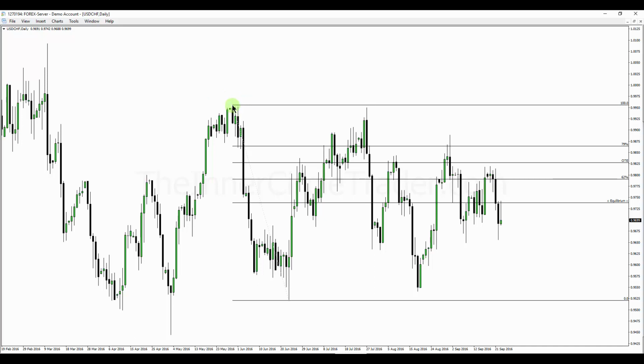And if you have the high here and you pull it down to the low here, when the market gets above equilibrium right in here, it goes right into the 70.5 or what would be the optimal trade entry sweet spot, okay, or OTE. And the market sells off there. Where do you look to take your profits at? Below an old low or below this low right there. Every time the market makes a swing low, you have to take a look, and it only takes 3 candles. This is why I do not use the Williams fractal that requires 5 candles. I only need 3 candles.